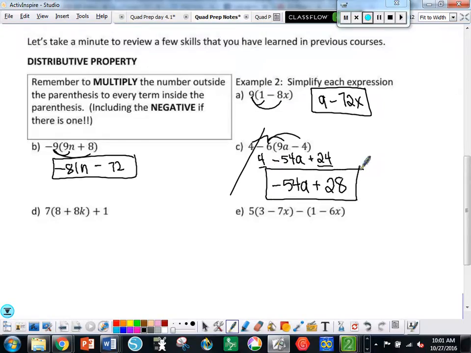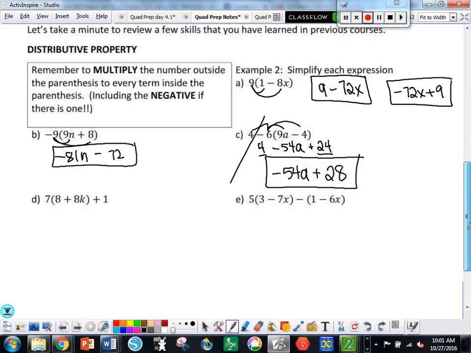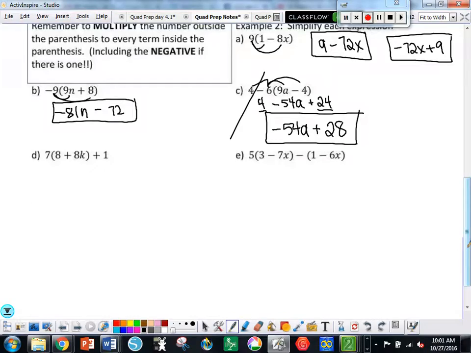Try to keep it in what's called standard form. Like this would not be considered standard form. That would be considered standard form because the variable came first. I guess unless it tells you to, it doesn't really matter, especially on these. Okay, knowing that, try part B. If you haven't done so already.